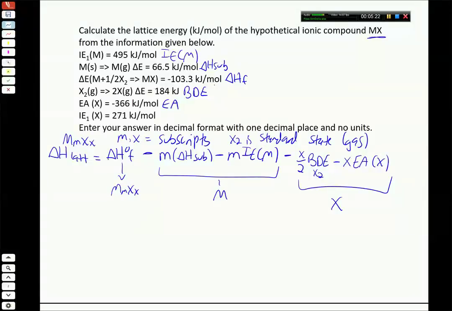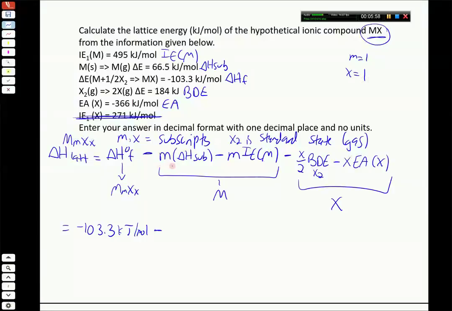What we sometimes do to test that you're actually following what's going on here and to make sure that you're really understanding this is we're going to give you some extra information. So the ionization energy of the nonmetal we don't need at all because the nonmetal is gaining electrons, not losing electrons. So now we can just start and put the numbers in. So delta H of formation is going to be minus 103.3. And then our compound here is MX, so it has 1 metal and 1 nonmetal.